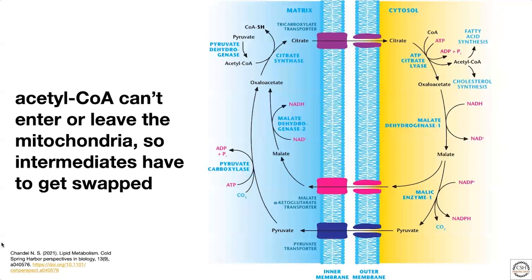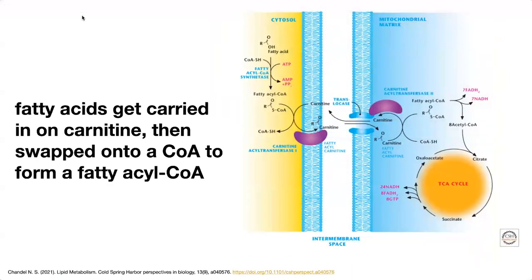But there's a problem, because fatty acids can't get carried in in the form of the acyl-CoAs. So in our cytosol, basically what's going to happen is that we can have these fatty acids attached to a CoA group. This is done by fatty acyl-CoA synthetase. It's going to take the fatty acid and put it onto CoA. It's going to take ATP to do this because we're forming, remember, this higher energy bond.